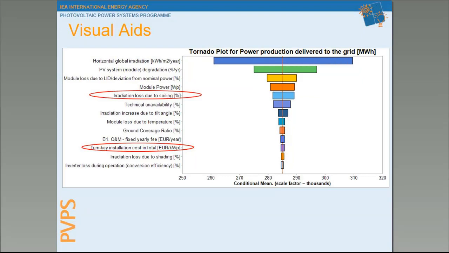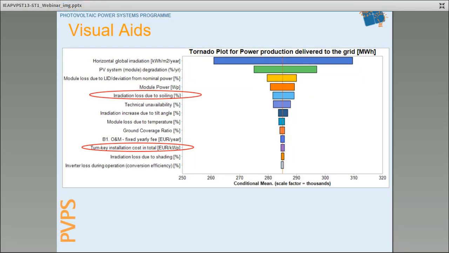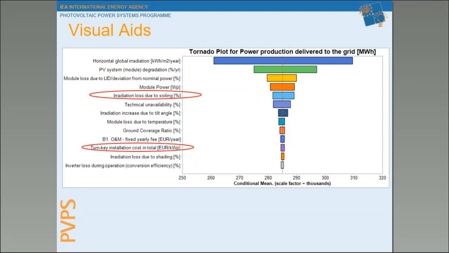It's interesting to note that the turnkey installation cost, foremost on the mind of the financial team, and a point of constant price negotiation attempting to cut costs, has less effect by far than technical unavailability, a direct consequence of too much price cutting during installation. However, in this particular case of the tornado plot, the turnkey installation cost is in fact just statistical noise.